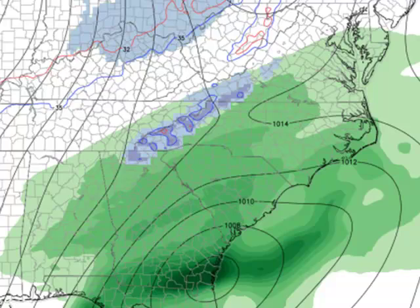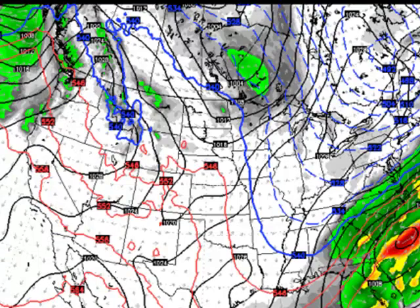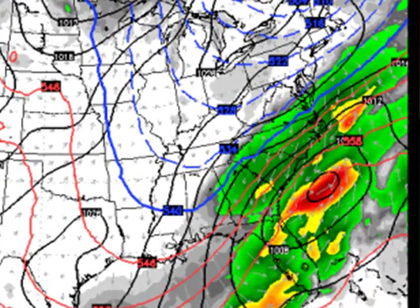Now let me go back and show you a previous run of the GFS. All right, notice it was a little bit further south with the system there, and you had more snow through northwestern South Carolina and really a decent chunk of western and central North Carolina down to roughly I-85, and some of the European control runs and ensemble runs from yesterday were very aggressive with snow across the Tennessee Valley and into the Carolinas. So I think we're entering a pattern here which is going to be much more conducive for trying to spin up some winter weather possibilities across parts of the southeast.